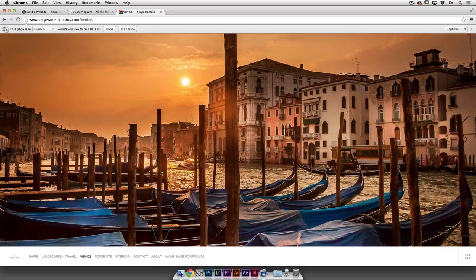And I'm going to show you also how to use the whole commerce of Squarespace, so if you want to sell fine prints or digital downloads or other things. And then we're going to go through how to set up your domain. That's one thing I find amazing with Squarespace: you can create your website and choose the name of your website within Squarespace. You don't have to go to a registrar like GoDaddy or Gator, take a domain name and then do a DNS redirect. It's all included in Squarespace. And that is one of the things that sold me on Squarespace too.